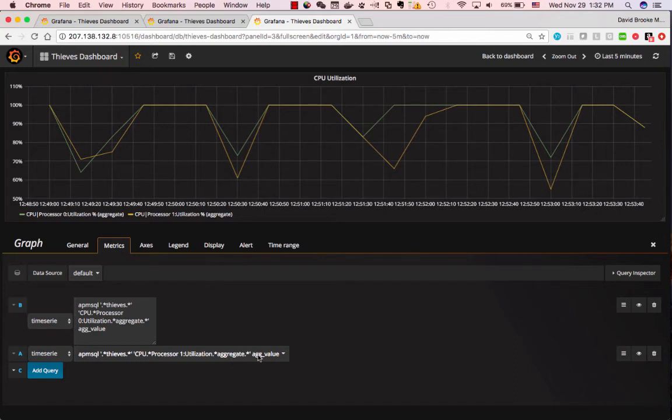Finally, I say, do I want the aggregate value, which means in the case of average response time, the average response time, or do I want the min value, the max value, or the value count? You do not, you'll notice, have to write SQL here. That's right. You do not need to write SQL. We actually create the proper SQL from these regular expressions for you to get the lines in the chart.